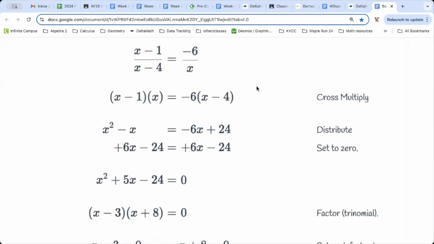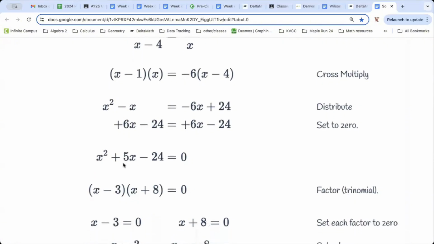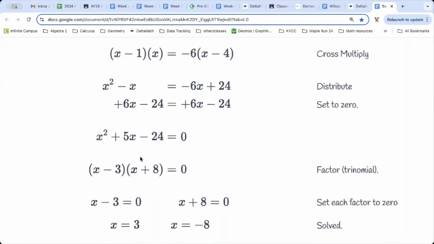So the right-hand side cancels out, opposites cancel, equal to 0. Left-hand side, you have x squared plus 5x minus 24. And as you know, this is a quadratic trinomial. And the fastest way for solving a quadratic equation is by factoring. So let's see if we can factor this. And lo and behold, it could.